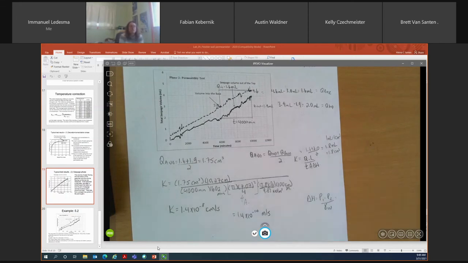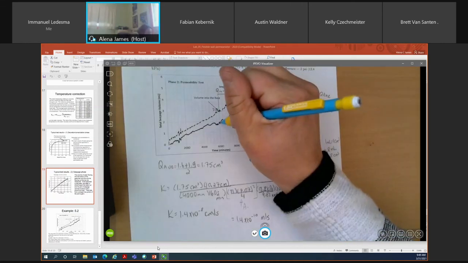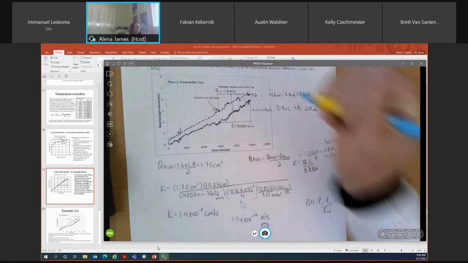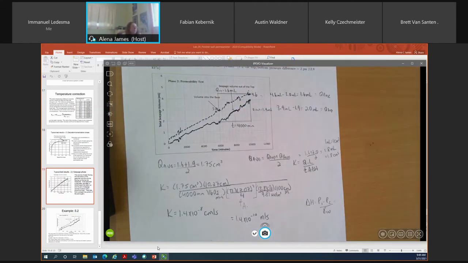How did I get T is equal to 4,000? It's because, Cole, I just took my values between T is equal to 6,000 and T is equal to 10,000. So it's just a time differential between the two data points that I used. If you wanted to use a data point at T is equal to 4,000 and T is equal to 10,000, you would have a different time increment, and that's totally fine. You would just have a different Q value associated with that time increment.